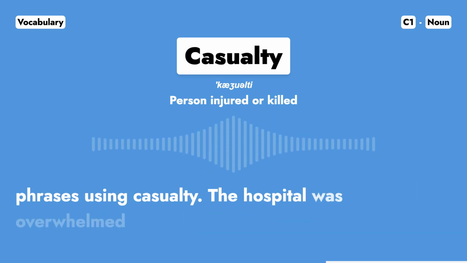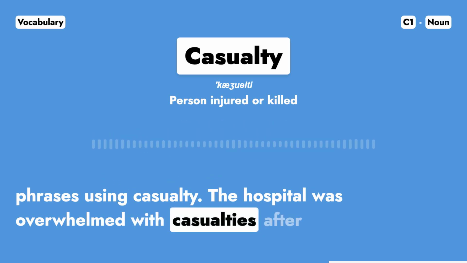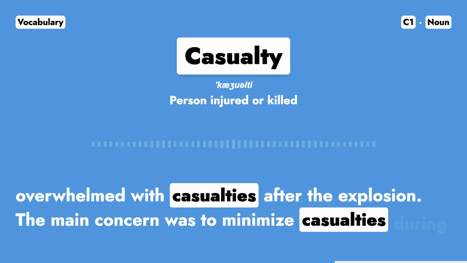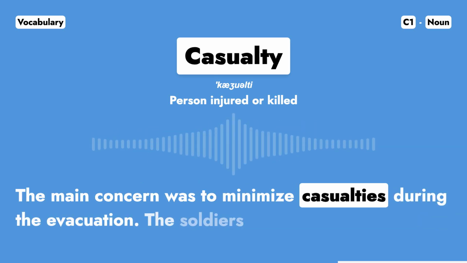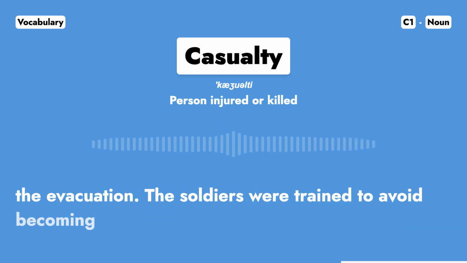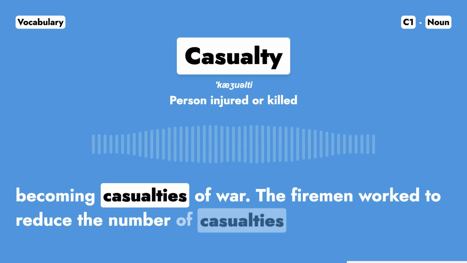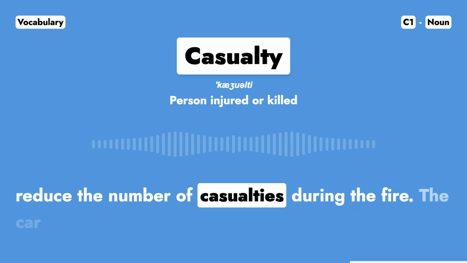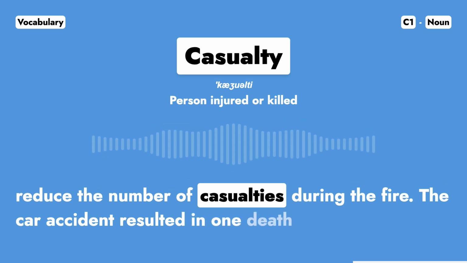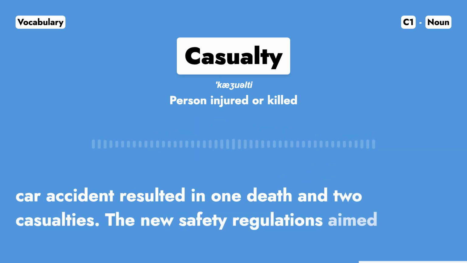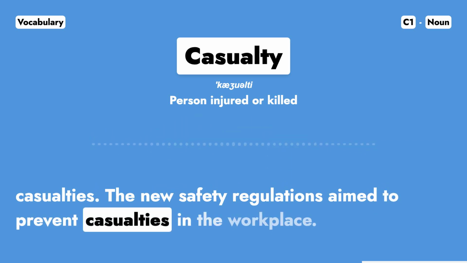Here are some more example sentences and phrases using casualty. The hospital was overwhelmed with casualties after the explosion. The main concern was to minimize casualties during the evacuation. The soldiers were trained to avoid becoming casualties of war. The firemen worked to reduce the number of casualties during the fire. The car accident resulted in 1 death and 2 casualties. The new safety regulations aimed to prevent casualties in the workplace.